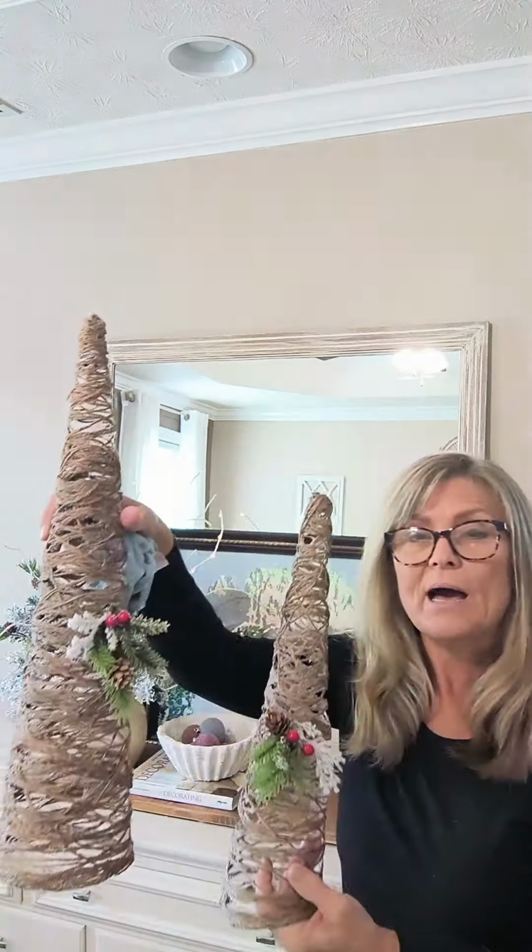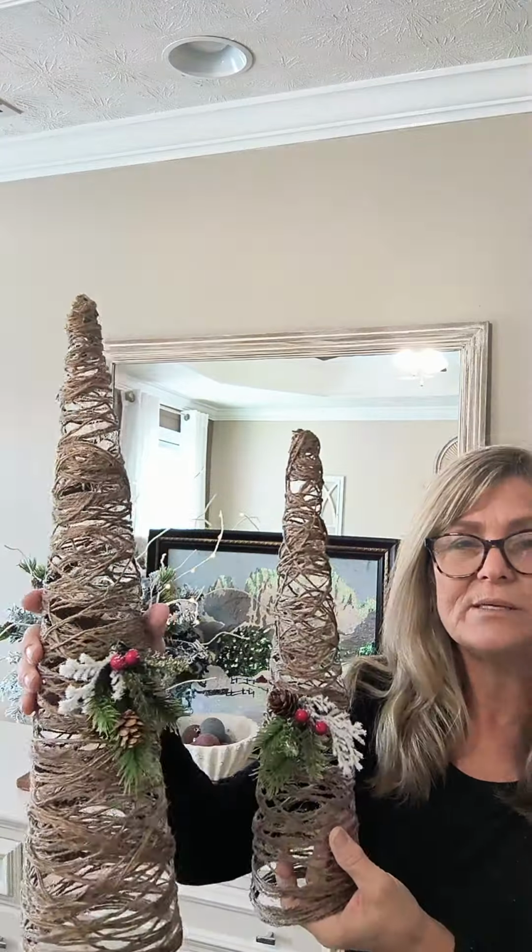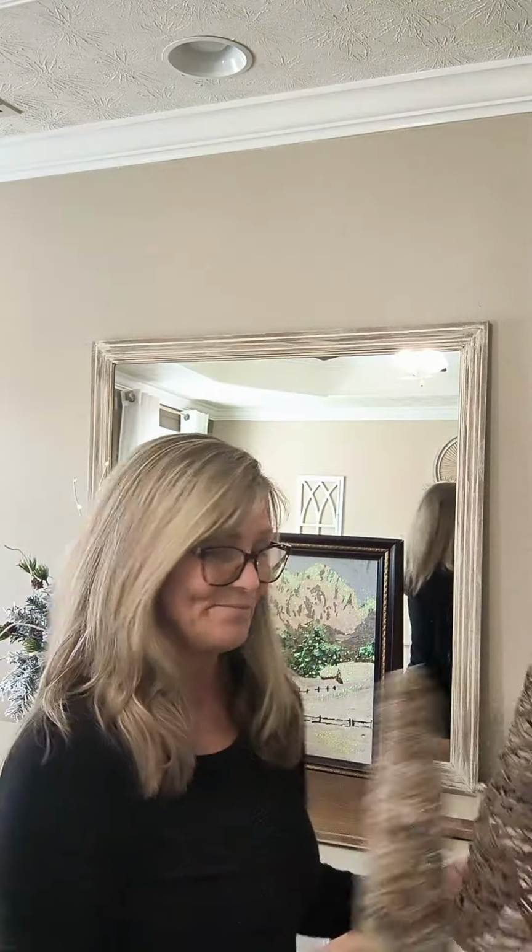But I wanted to even go a little bit less than that, trying to give you the look for less, right? So I took some twine and Elmer's glue from Ross and made my own little Christmas trees. This right here cost $5 for both of them. Now I did embellish them with some bits and pieces that I had already on hand. I just wanted to dress them up just a little bit, but we're gonna place them on this side of the setting and call it done.